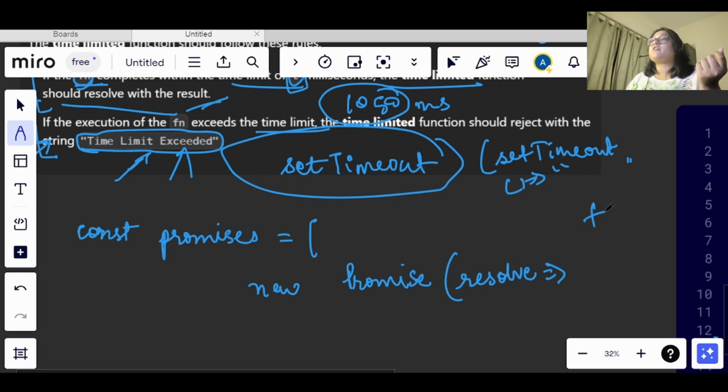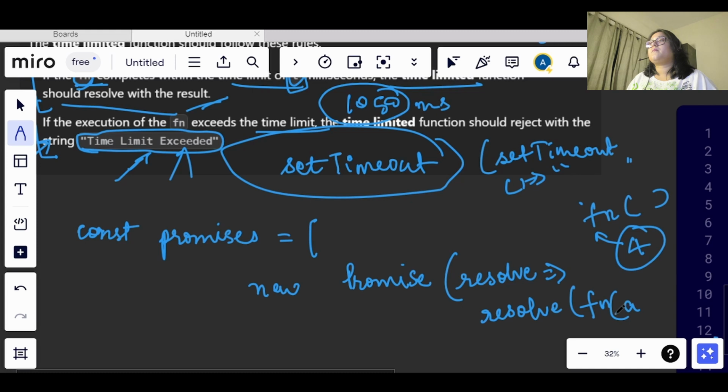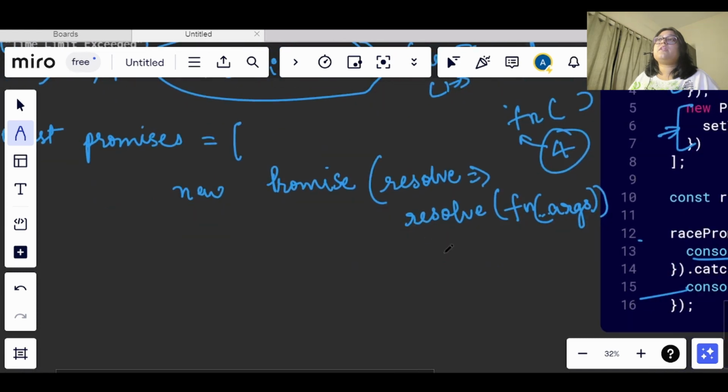Like if the function is returning 4 as the value, then if the promise is getting resolved, it will return 4 as the value. So we will resolve it with fn of args. This will happen when the function is getting executed within the time limit.